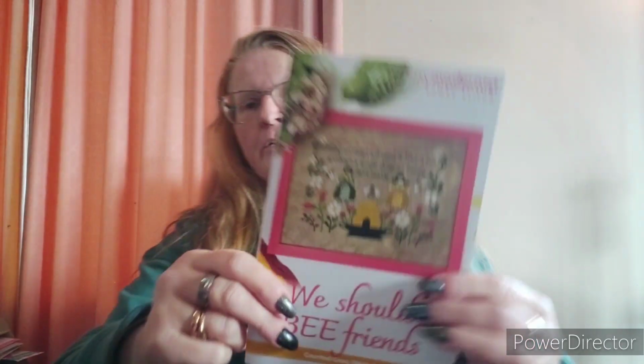Anyway, hooky dooky, we get a pattern. Oh yes, this is the Tiny Modernist cross stitch. A day without a friend is like a pot without a single drop of honey left inside. Oh, we should be friends. Counter cross stitch pattern. Okay, so you get the pattern in here. But looky. Isn't it cute?